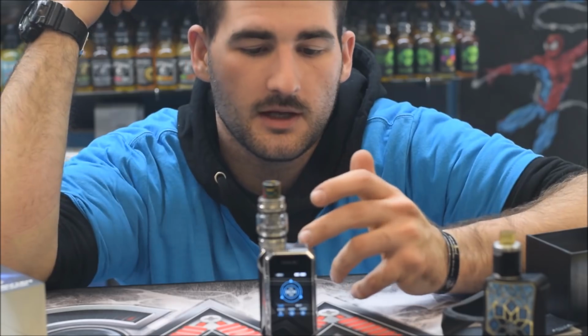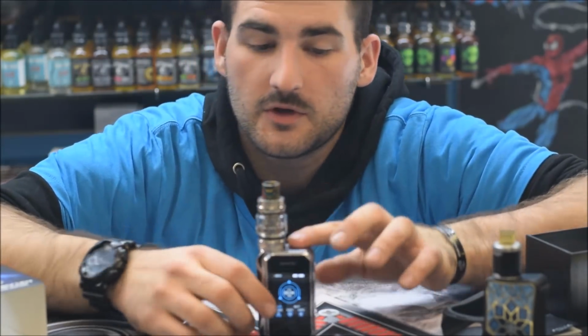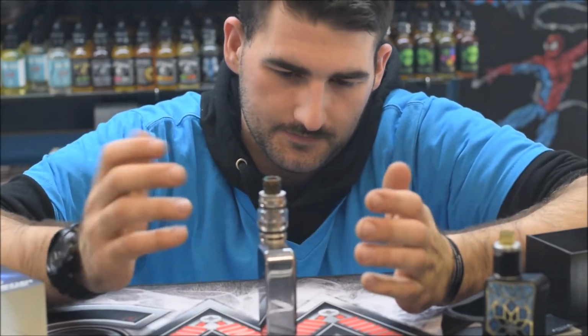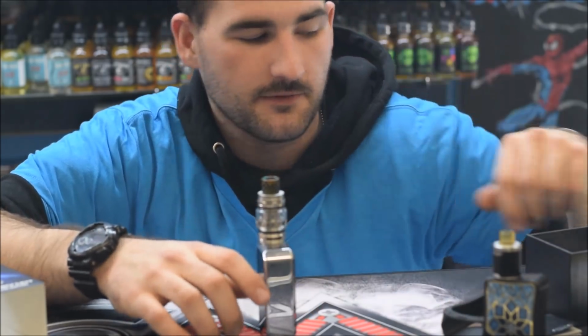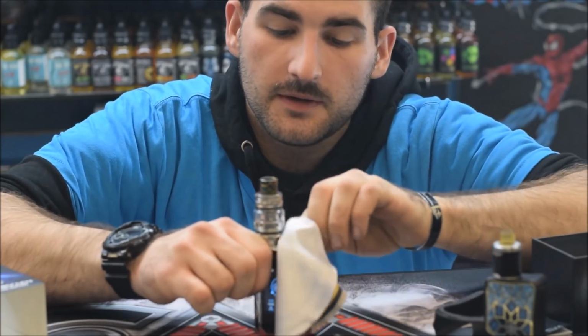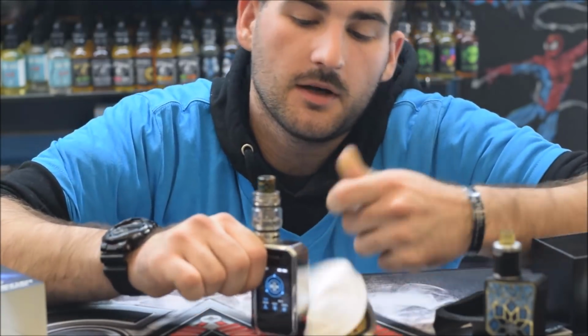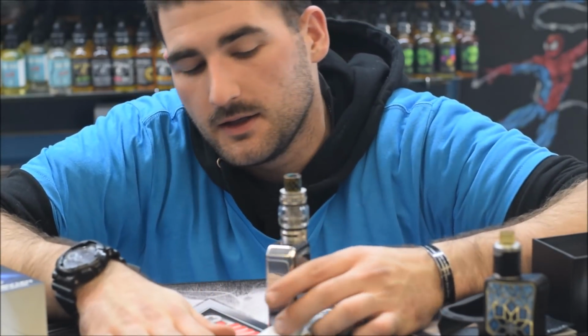The battery life lasts well. Other than that, the cosmetics: it's chrome, so you do leave fingerprints all over this mod. If you're a neat freak, you might not like that, but it's very easy to come off with just a towel or a rag or something. It just wipes right away. But next time you use it, hey, we got fingerprints back on it.